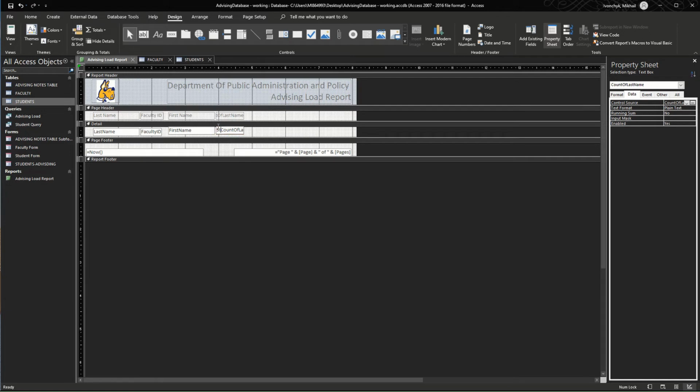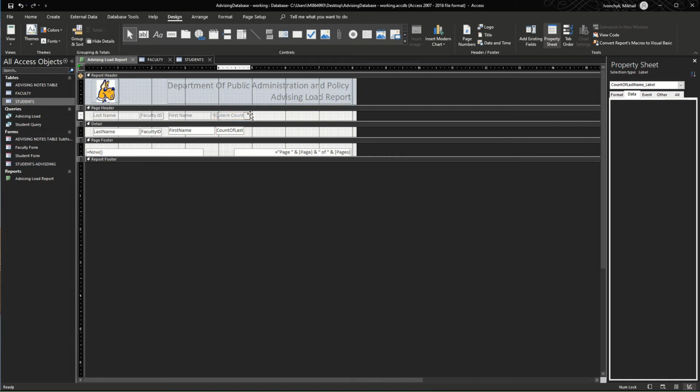Student count. Not really essential. It's not going to fit. Oh, I did the wrong thing. We shouldn't change this because this tells us the column from the data set that this query is going to be referring to. This is what we need to change, the labels. Student count.